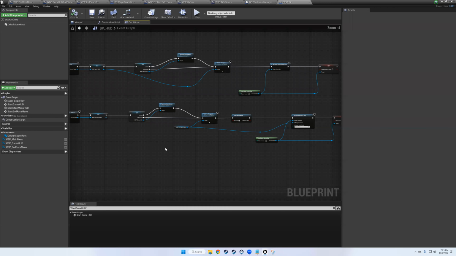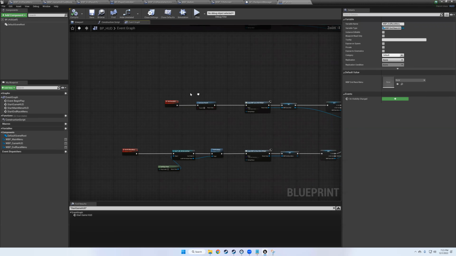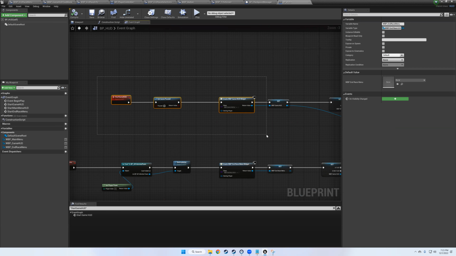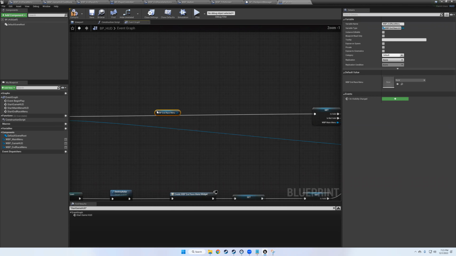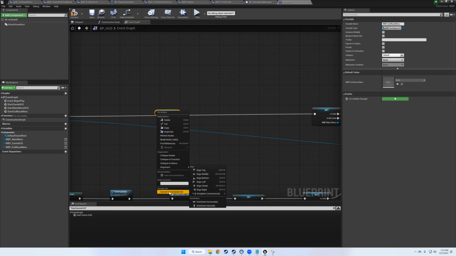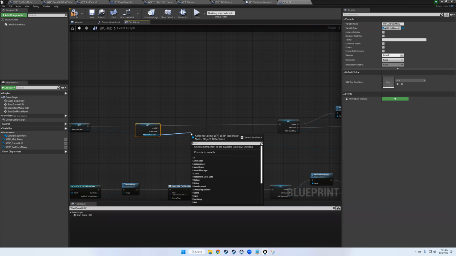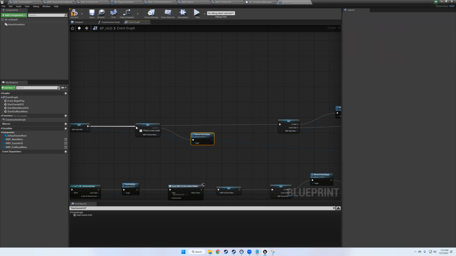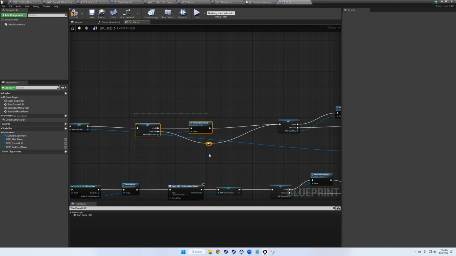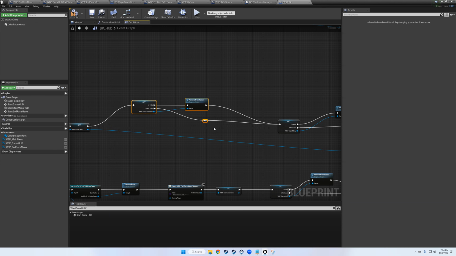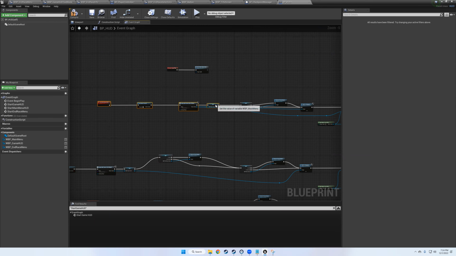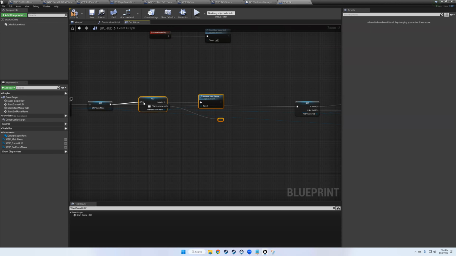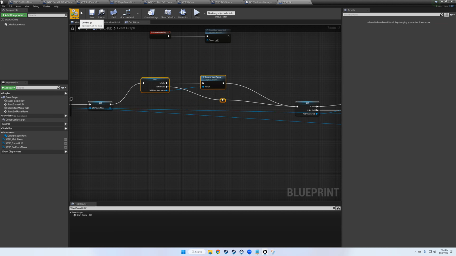We need to say if it's the race menu for these other guys. If it's the race menu, we also need to shut that down, right? So remove from parent, connect, and then connect. So if it's not the race menu HUD, then it does nothing. Whatever it is, then we're going to remove it, right? So we need that. We're going to do the same thing on our main menu. It's just cleaning it out just in case it's there.